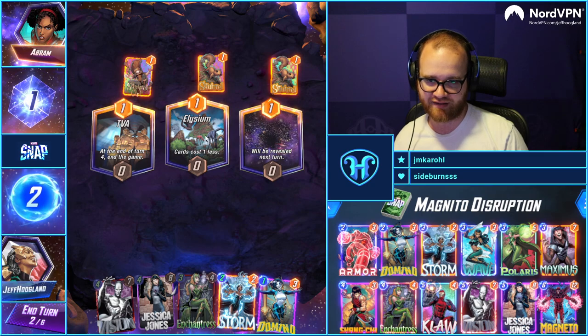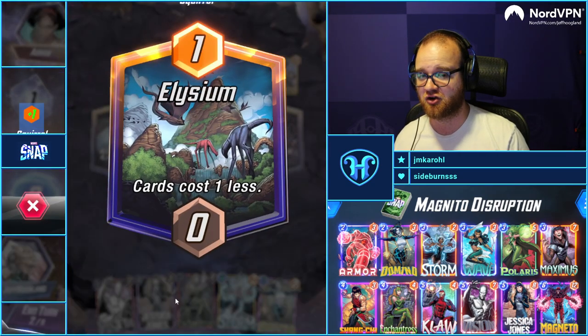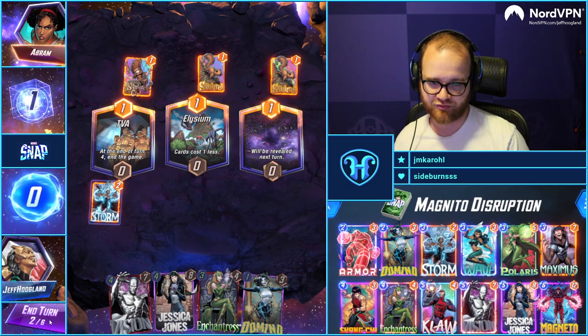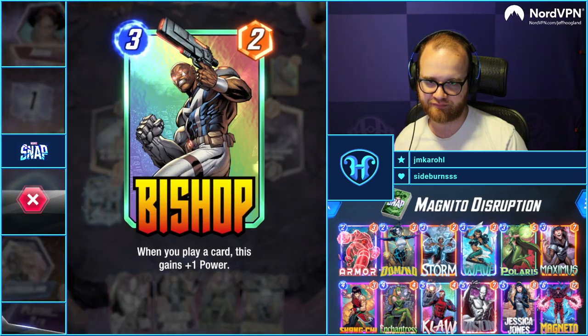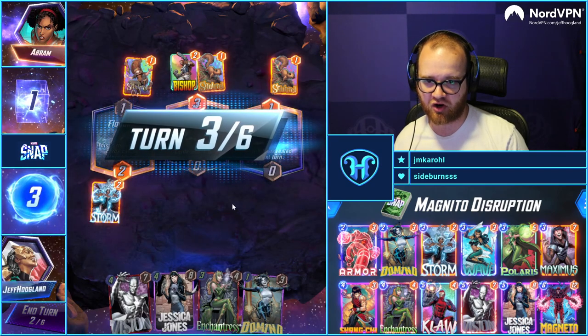Cards cost one less. That's exciting. This location's really good for us because our deck's got a lot of beef in it. So I think I'm just going to go ahead and storm the TVA here. Just take that off the board this turn. Bishop gains a power permanently every time they play a card.